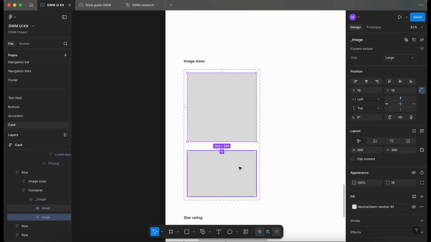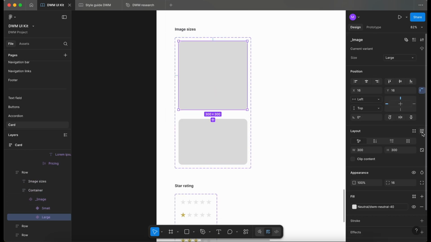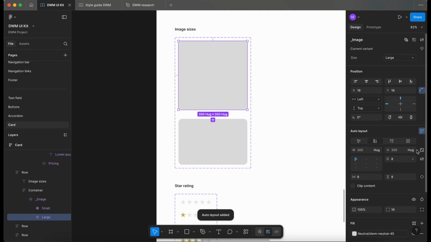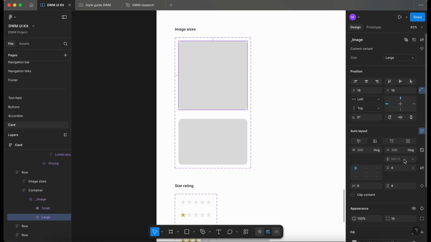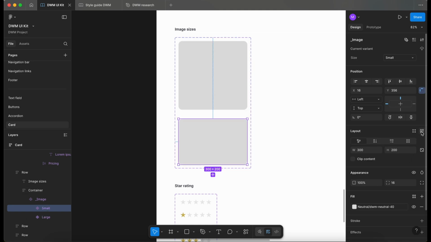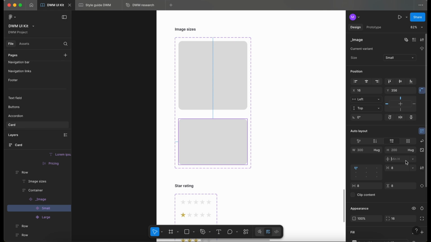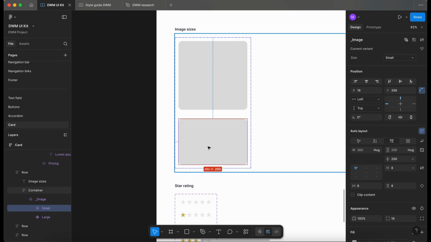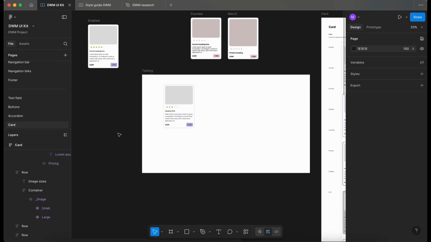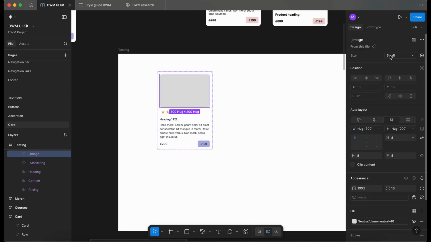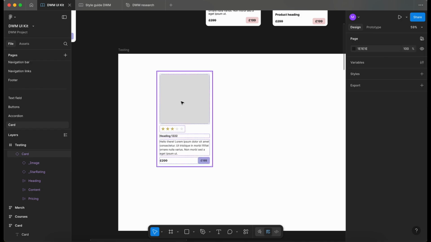Okay, one thing I am going to do quickly is just add an auto layout to both of these. And I just want a fixed height. I always want this to be the minimum height. So let me just add that as 300, click on the small one here, apply an auto layout, which is now this button here. Let's click on height, let's add a minimum height of 200. The reason I'm adding that is because when I was clicking through onto the image here and toggling large and small, it wasn't changing the size of the card, but now adding that minimum fixed height has fixed that issue, so that's good.